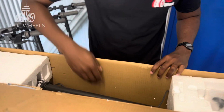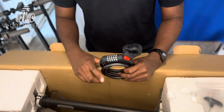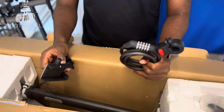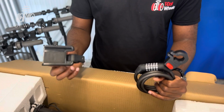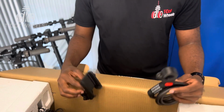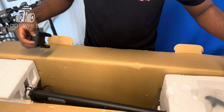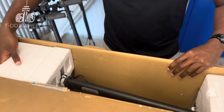Okay, so what else? Okay, this is nice. Now, normally when you buy a brand new Segway Ninebot in the box, depending on the retailer you buy it from, it may come with a free Ninebot phone holder and a free Ninebot lock. And these items individually cost $50 each. So it's basically a $100 freebie combo right here that's inside this box for a pre-owned Segway Ninebot scooter. That is actually pretty cool. Very, very cool. So I'm going to keep these aside because right now all we need to do is honestly just take out the scooter.